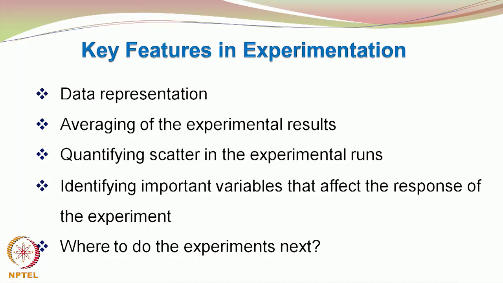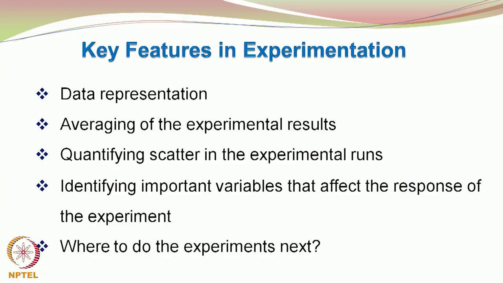The next step is to quantify the scatter in the experimental results. It's very unlikely that when you repeat the experiment, you will get the identical response or the identical output. There is going to be some amount of deviation between the responses. So, it is very important for you to quantify the scatter in the experimental data in a suitable way.